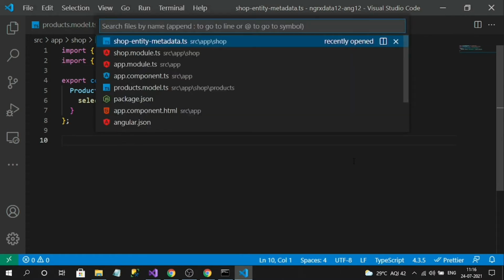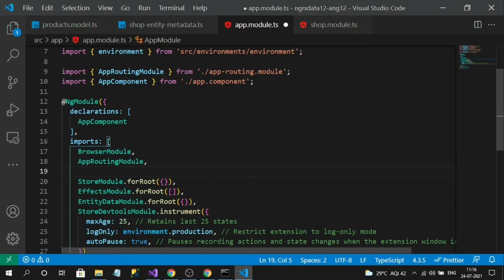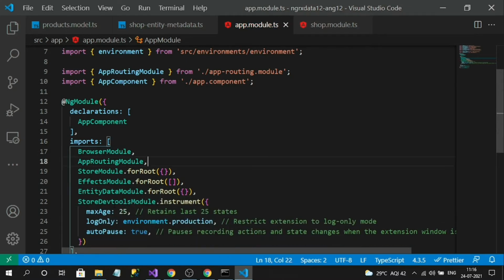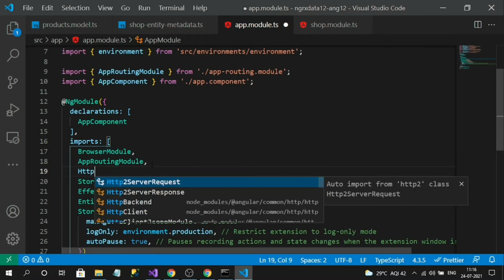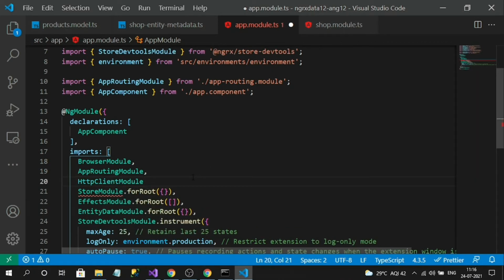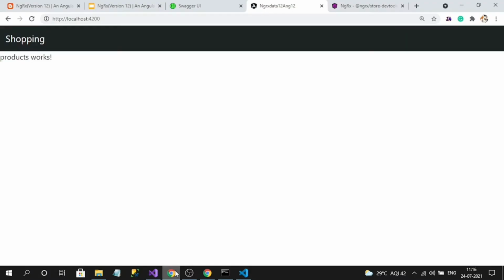In app module, you have to import it because entity module directly uses the HTTP client. So here let's import HTTP client module. On save, let's check again. See, now it is working. So all our configurations are perfect.